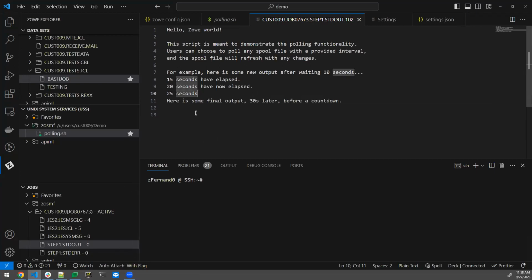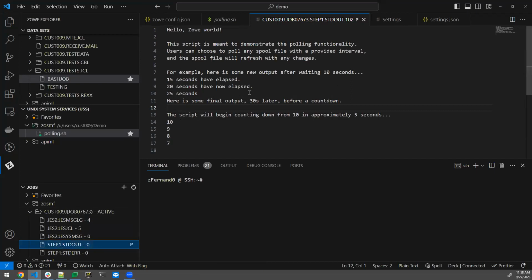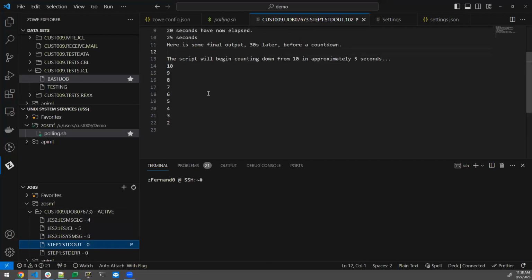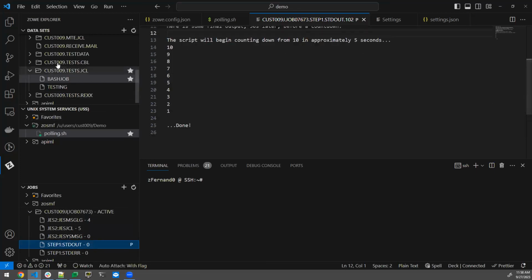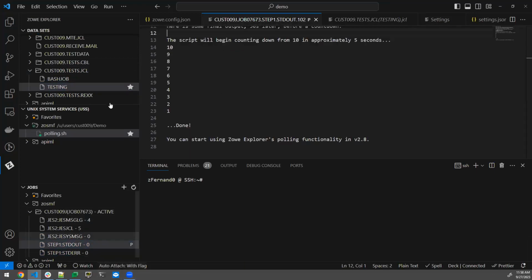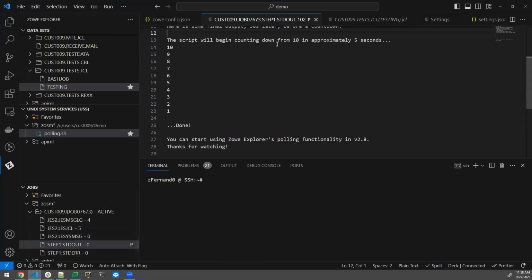Of course, I don't want to be hitting F5 here in this spool file, so I'm just going to do start polling. I'm going to say, hey, do it every second. Why not? So it started a countdown, 5, 4, 3, 2, 1. And without me, I can just move on, continue looking at other jobs, and it would have continued, as you see, polling from that spool. I could continue my job as that continues to track the data coming in through the spool file. So let me stop that so we don't flood this mainframe instance with requests.